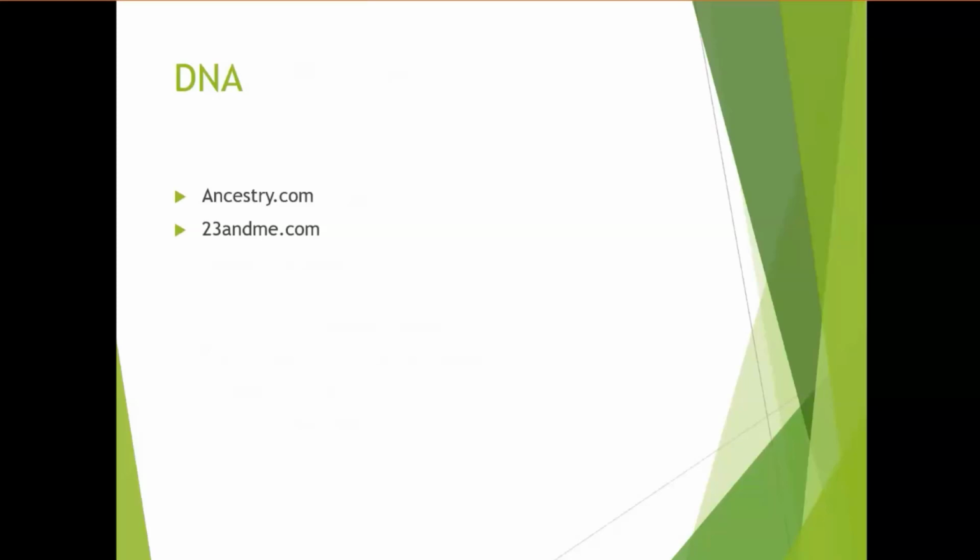Myself, since I've done my DNA, they have had updates, and it's changed with each update. Although it has changed for the better, because it reflects my research more than it did the first time I did it. The first time I had 17% Swedish. I'm like, where's that coming from? Now I don't have any Swedish in me, and that's all reflective of my research and what I've done with my history, and now my DNA is reflecting that. It's also a good way, at least with Ancestry, to connect with living people who share DNA with you to help you with your research.